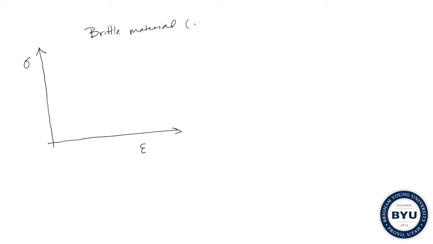So if you consider some other kind of material, let's say if I asked you to give me some prototypical stress strain curve for a brittle material. So if we're interested in understanding stress strain behavior for a brittle material, let's say something like glass, then you would anticipate that there would be a linear region, quite steep, and then there might be a little bit of deformation, but then it would probably just break and just fail. And so, as you can see, there's a big difference between a brittle material and steel, which is what we call a ductile material.